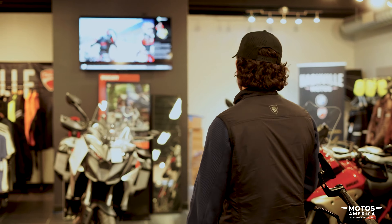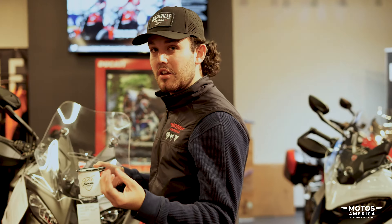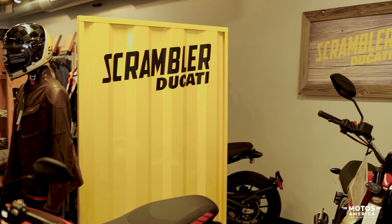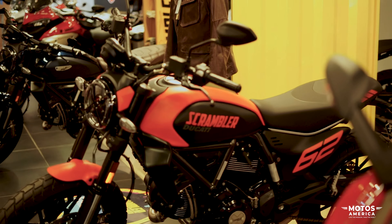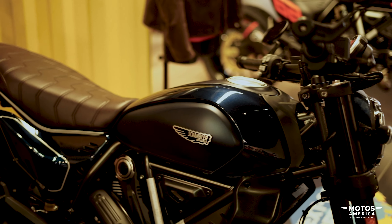Our first coffee machine — we love coffee around the dealership. We went with the authentic Italian Nespresso machine for espresso, if you would. That's really it for the Ducati showroom. Oh — scrambler section over here. Similar to the R18 stuff, Ducati likes to have their own specific lineup for their cool-factor motorcycles. The Scrambler is a super fun line — starter bikes, cool for anybody really. The Night Shift is a cool cafe racer, looks great.